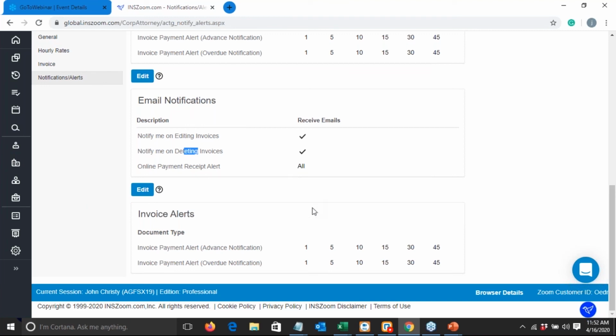If not, you can disable them, totally left up to you. The last one talks about reminders sent to you as a case manager. So you can have this enabled, and again, you can set these dates, telling the application as to when you have to get notification for advance or overdue reminders.